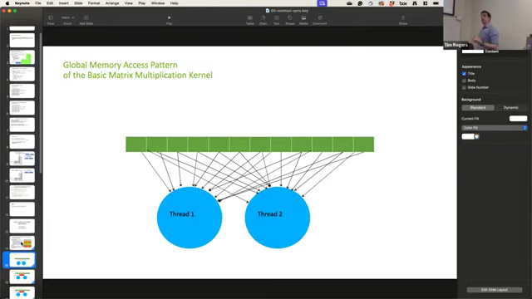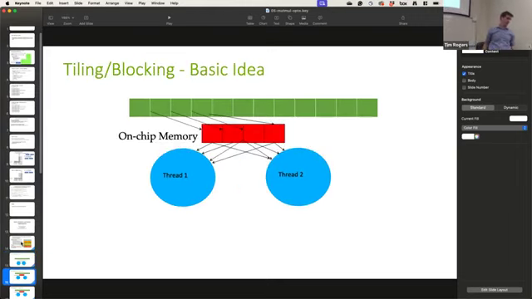Okay, so in order to do that, we need some form of reuse. We need some form of locality. We need to be able to bring that data in and then reuse it a few times before we are done with it. If there's no reuse, it becomes very difficult to use any kind of scratch pad type memory. So if we look at the basic memory access pattern of two threads here, accessing a vector, which is nominally what's going on in each row and column of your matrix multiplication, there are redundant accesses here, right? One thread is going to want to read this whole row, and then another thread is also going to want to read that whole same row.